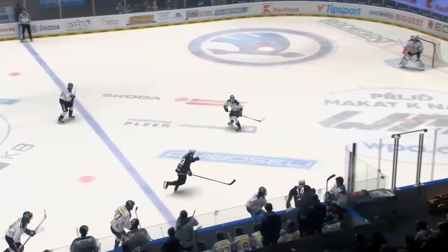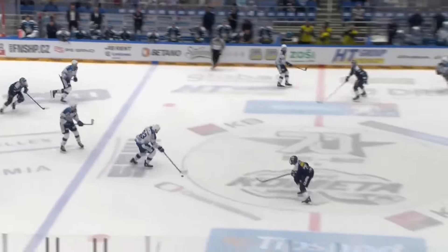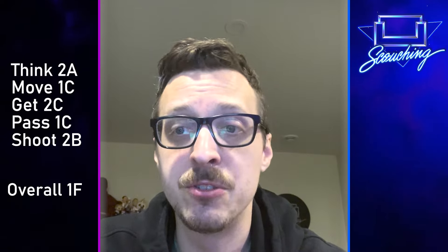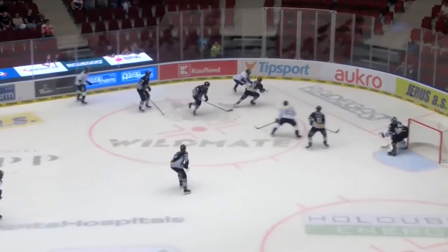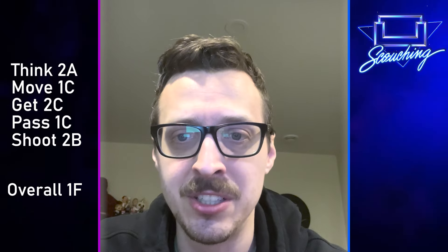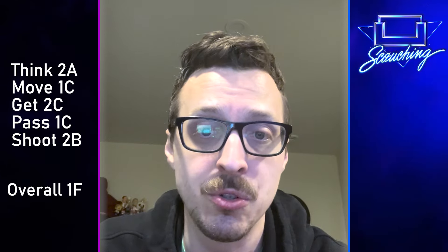Players with a level of momentum and determination simply blew right through Galvas in key areas of the ice, leading to dangerous offense too often, and that really makes it difficult to project him as well as his offensive game might suggest. Through all the ups and downs, my tracked data on Thomas Galvas is largely quite positive, especially for a top division Czech Pro League player. The fun moments are just so much fun, and focusing on his downsides may lead to overcorrections and unnecessary fear of what he might not be. Galvas seems like as good a pick as any in the middle rounds of this draft if NHL teams are really balking at his defensive issues higher up.